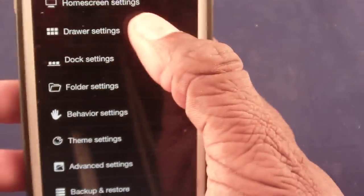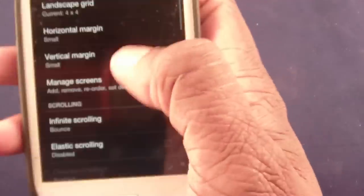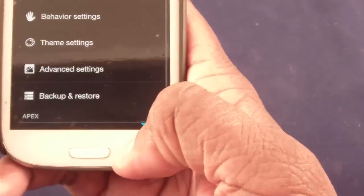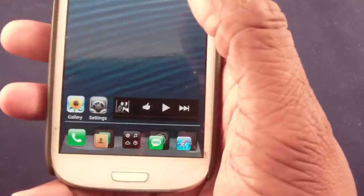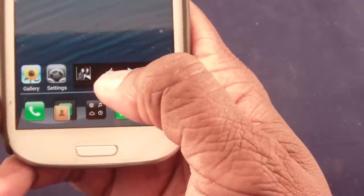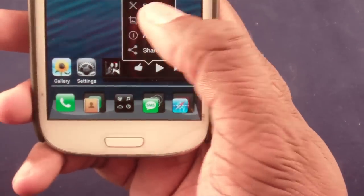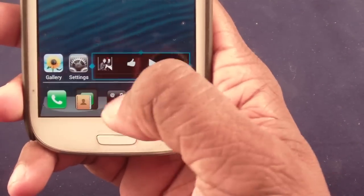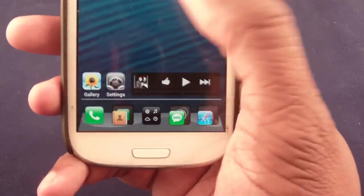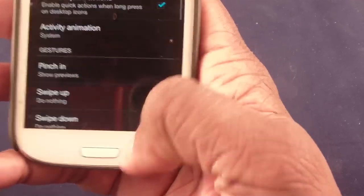Under settings I have different options for my home screen and drawers. On the home screen I can set how many rows and how many columns I want, so I actually have more real estate now than before because I can fit icons closer together and put more on screen. For example, with the Google Music Play widget I've resized it — I can make it even smaller with just the play button, or widen it, or make it taller. There's a lot you can do when you can resize widgets freely.